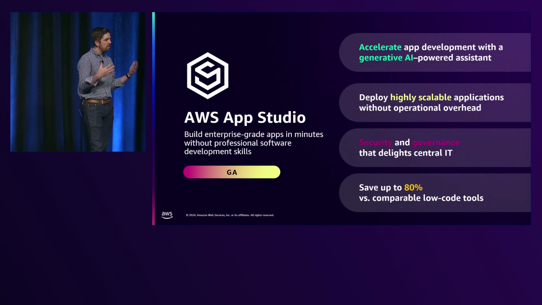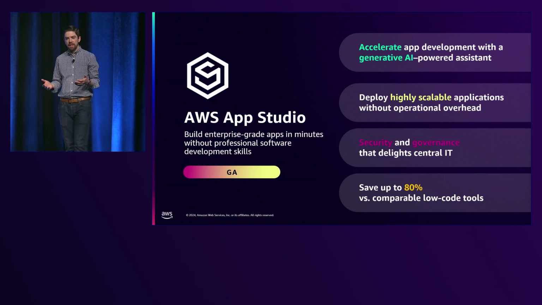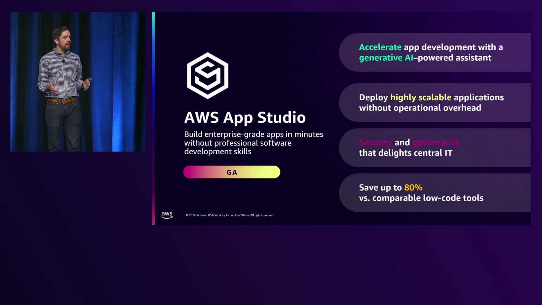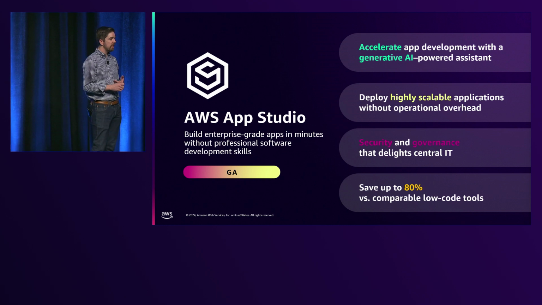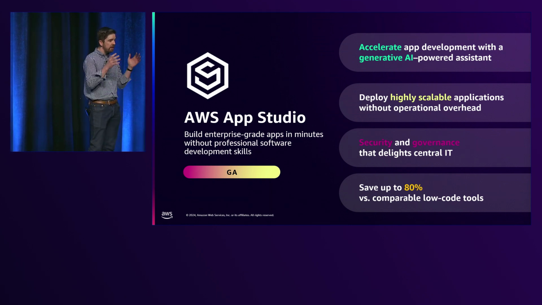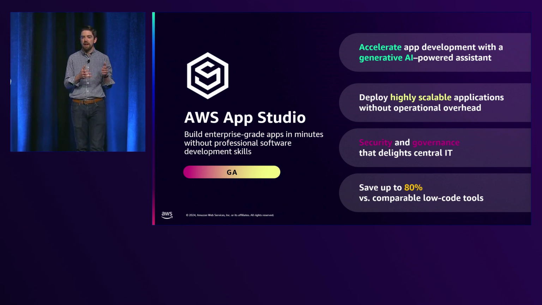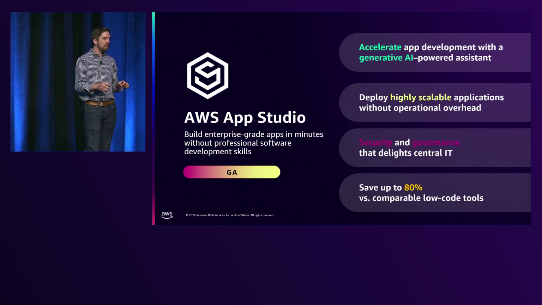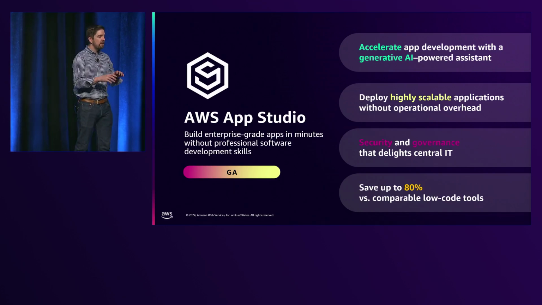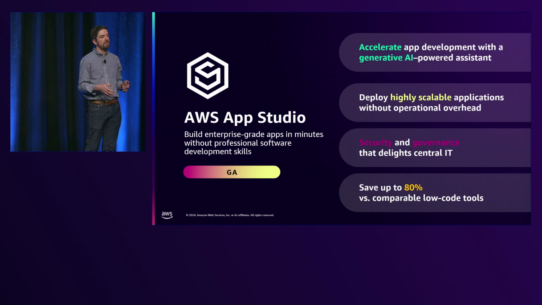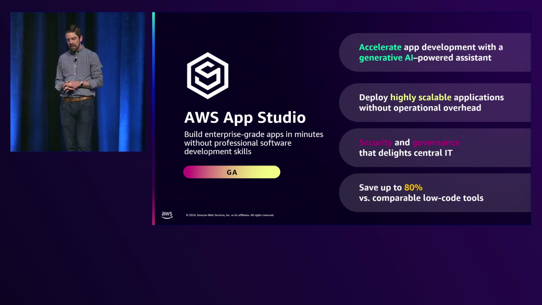Second, being backed by AWS, every app built with App Studio is fully code generated under the scenes. It's a modern full stack web application deployed to standard AWS technology and services, things like CloudFront, Lambda, S3, DynamoDB. All the apps are serverless, but they're also deployed as independent apps. So they're not deployed in a multi-tenant runtime, they're not interpreted. They're apps just like a pro developer would write, but we deploy, scale, maintain, and operate those without any of the operational overhead that's traditionally associated with those applications.